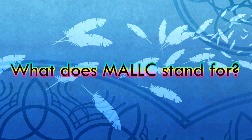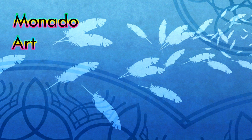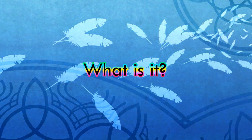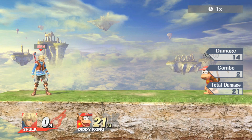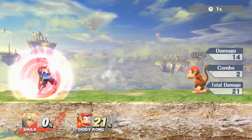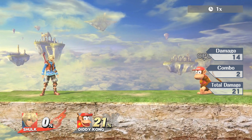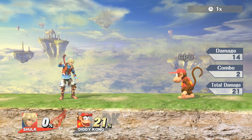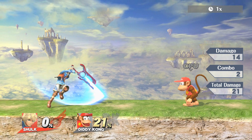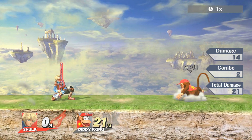MALLC stands for Monado Art Landing Leg Cancel. It's a fantastic tech that Shulk can utilize to mitigate the recovery time of his aerials. Recovery time is how long it takes Shulk to recover from landing leg after performing an aerial close to the ground, and landing leg is the cooldown after performing that aerial.